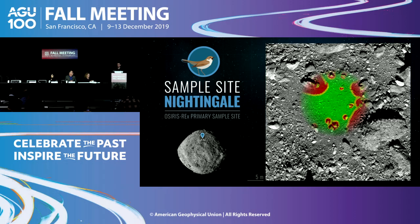The hazard map is created on the ground based on the engineers' assessment of the topography, uploaded to the spacecraft, and then in conjunction with the onboard knowledge, it's able to keep the spacecraft safe. So the hazard map works in a way analogous to a traffic light. You can see the red, yellow, and green on this map. If the spacecraft, when it predicts the contact location, determines that we're coming down on a green spot, we will keep going and contact the surface and fire the gas bottle. If it predicts that we're coming down on a red spot, we'll put on the brakes and do a back-away maneuver and be able to recycle and try again.